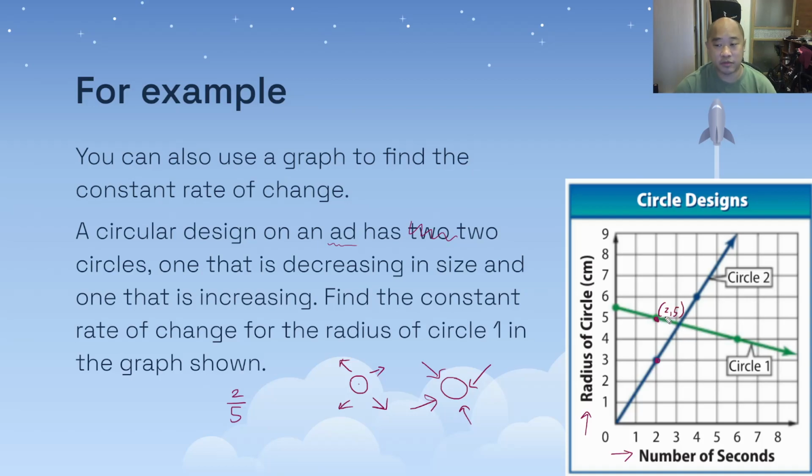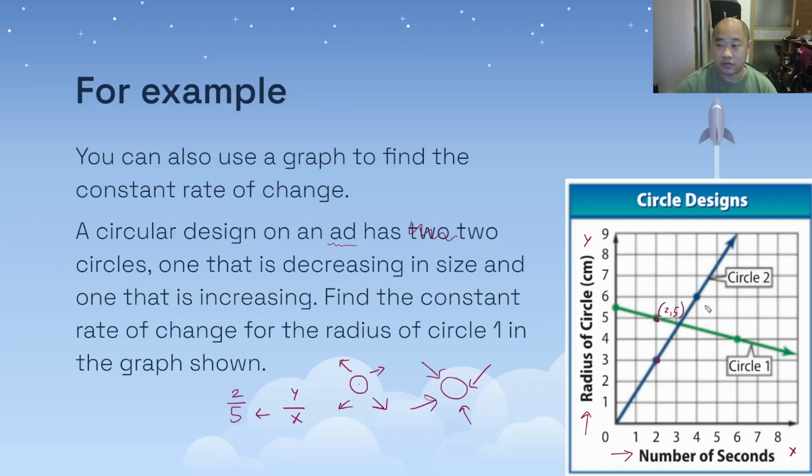And let's just talk about something right now as we are talking about rate of change. So the x-axis is always, if there is an independent and dependent variable, if there is one thing that depends on the other thing, the x is going to be the independent. And we're going to put that on the bottom, okay? The x on the bottom. And the y, if there is an independent and dependent relationship, the y is going to go on the top.